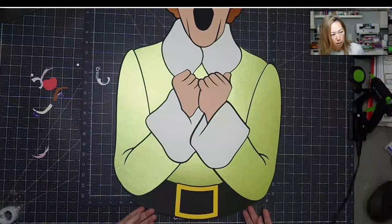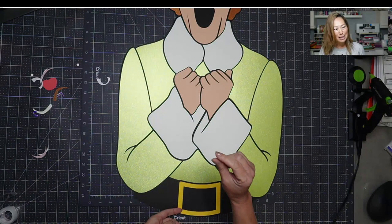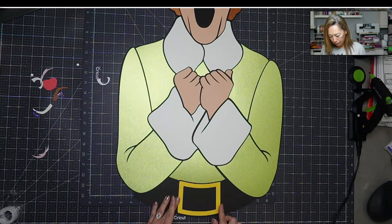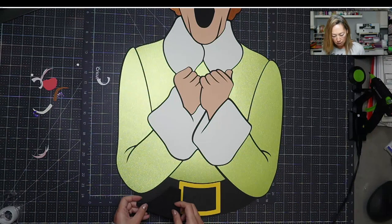There's only a slight seam. I'm gonna push this up a little bit more. A slight one right here at the top, but it's so small, I can't even notice it. And then running down below right here, that's not where your eyes are drawn to. All right.